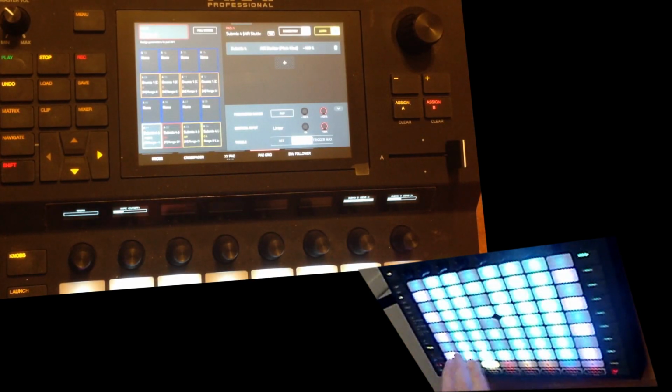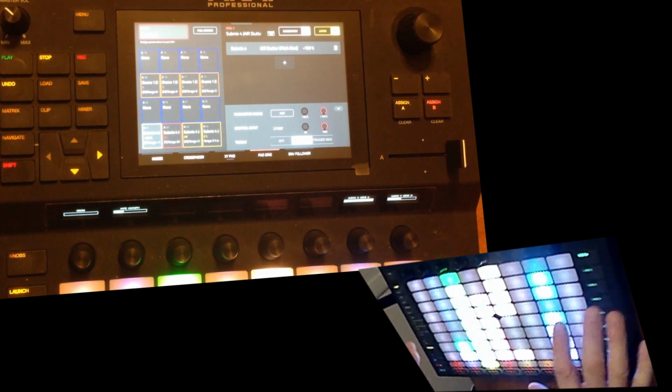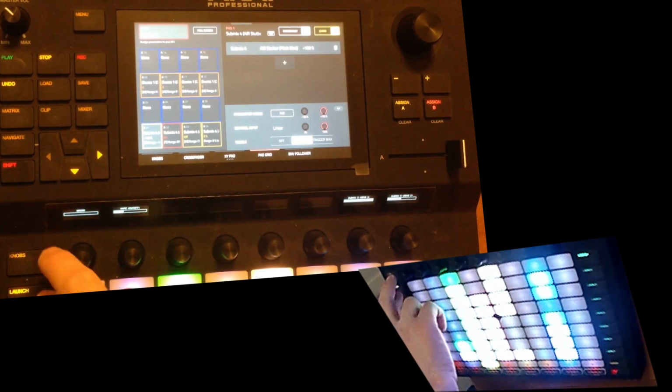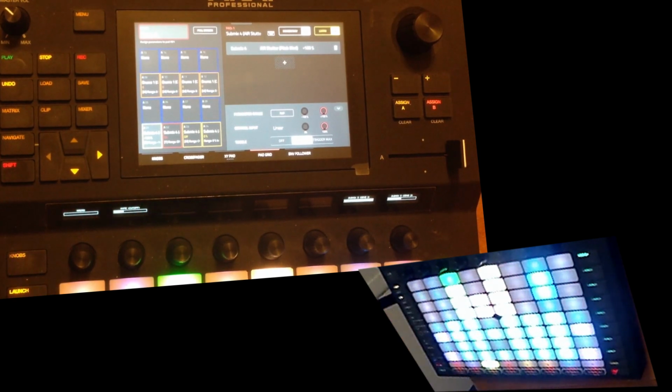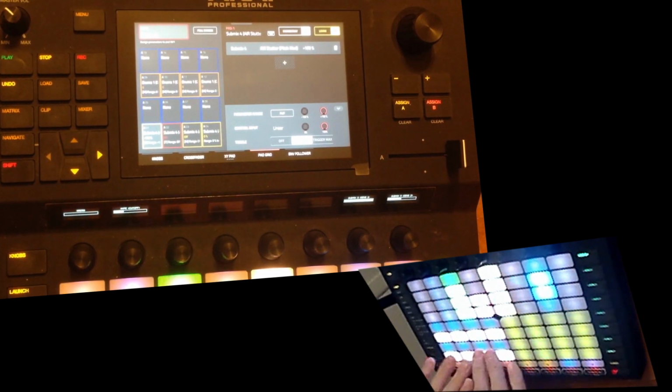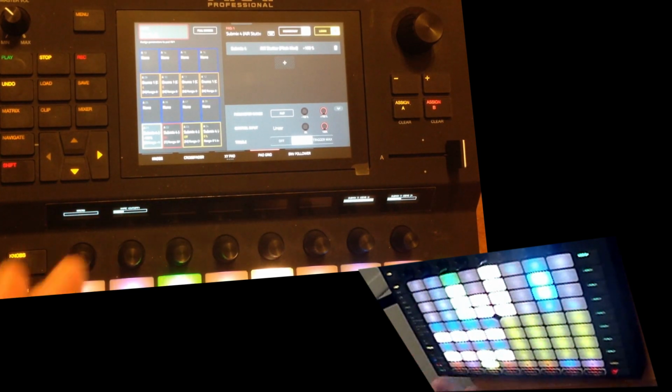Now these pads down here, to get your clips here, you go to launch. I've got all my clips. I can launch my clips from here, right? If I hit knobs, note and launch, it takes me to where I can play notes, and I get the launch screen. Fact is, I don't need that, okay? What I need is just to be able to see the macros, okay?